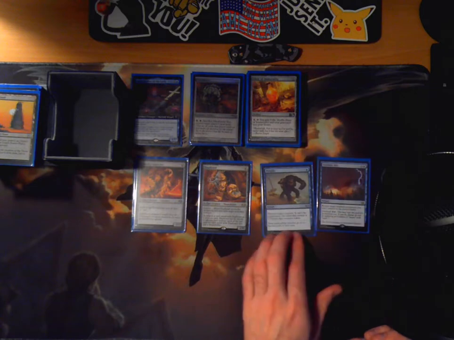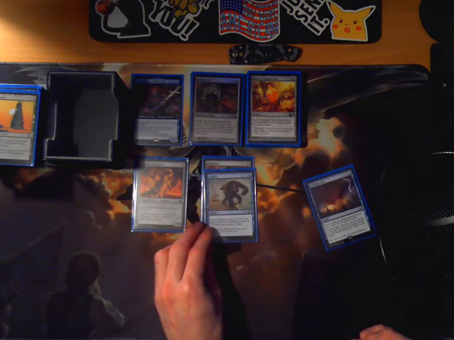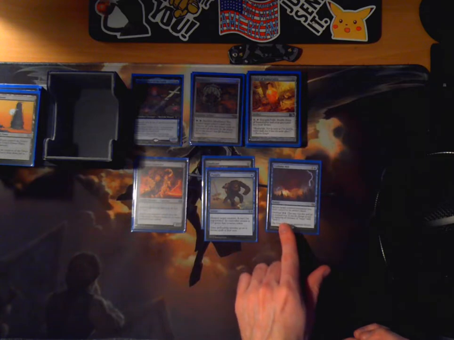Pongify is targeted removal. Again, this destroys a target creature. It can't be regenerated, and its controller makes a 3/3 green Ape creature token.